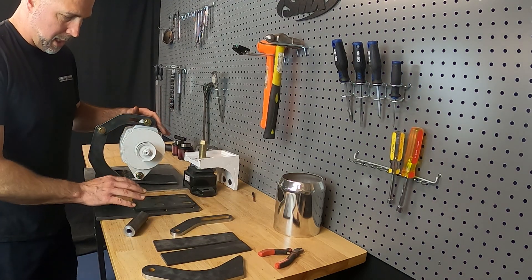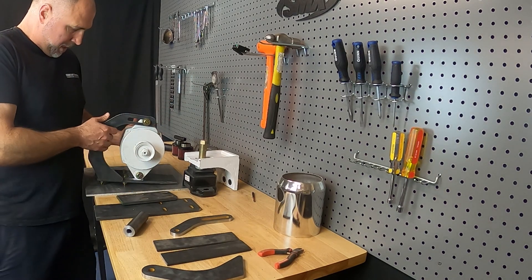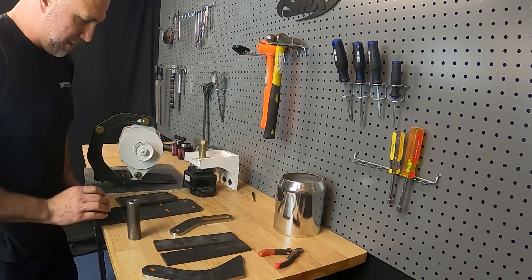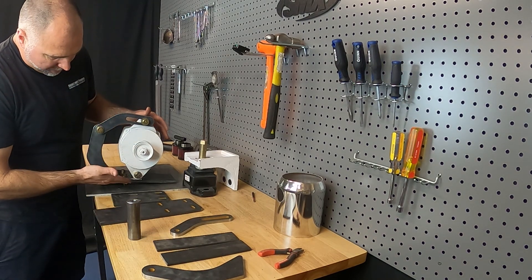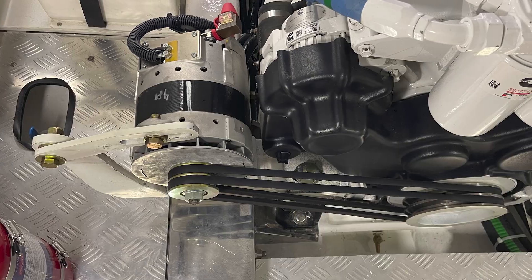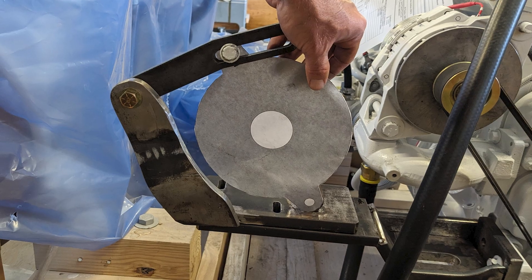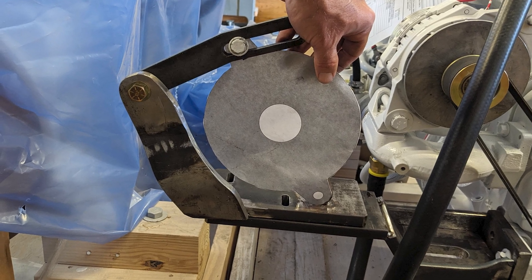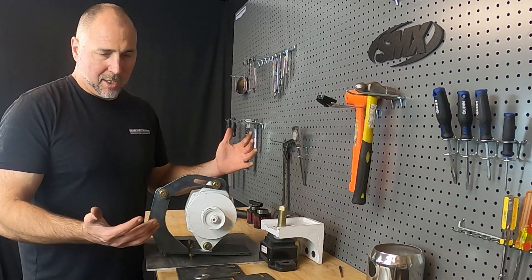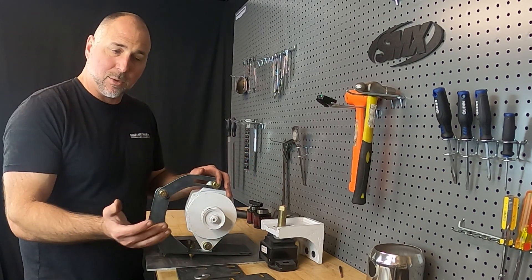So this is basically the kit here — all the pieces — and this is what it looks like when it's assembled, at least tacked together. The idea behind this kit has basically evolved over time. We've made a lot of custom alternator mounts for people over the years and Tony's always liked to attach them to the motor mount wing. A lot of design elements have evolved and we started noticing that most of the alternator mounts are very similar.